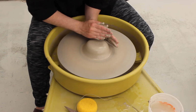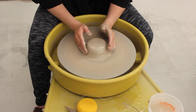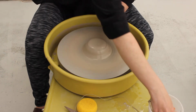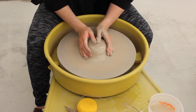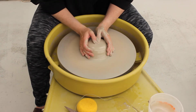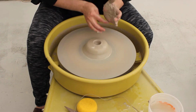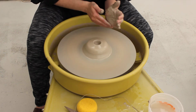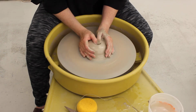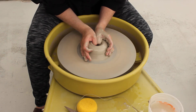When you go to the next step, which is opening, you're going to move back to the center and slow down your wheel to medium speed. You're going to take your 2 thumbs, make sure your clay is wet, and go push right in the center. As you hold your piece of clay, the whole amount of clay with this part of your hand, you have this touching the wheel head, and you're going to push down until you have probably about 1/4 inch of clay at the bottom of your work.